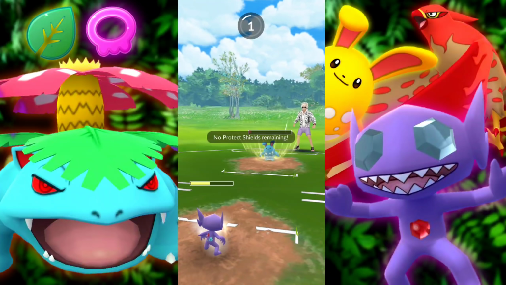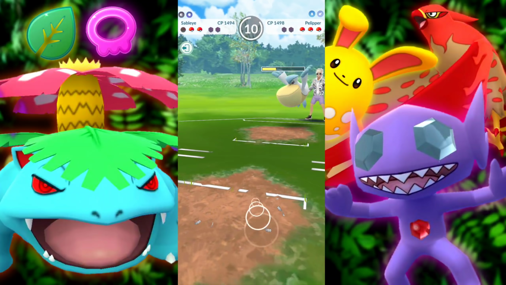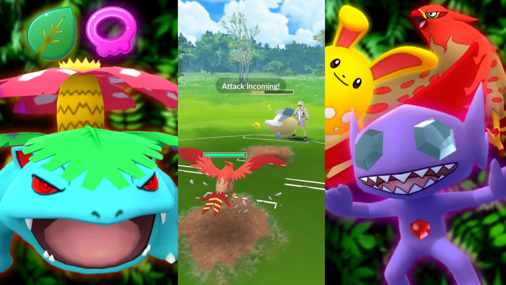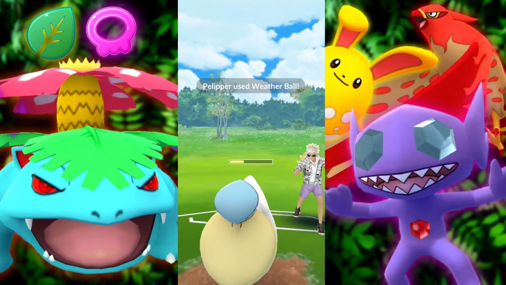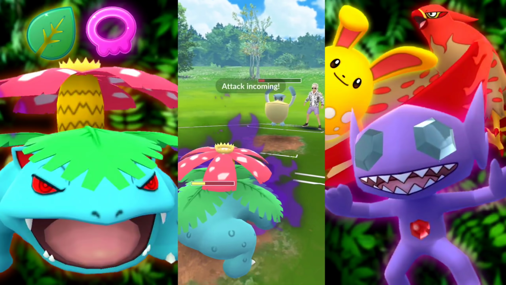So I think I want to swap into my Venusaur and take them out before they can get off another thing. Or, okay, never mind. They're going to swap into their Pelipper and take us out before we can get off a charge move. So what are we going to do here? Weather Ball is going to destroy us, but we're going to have them use their energy. So here's the game plan. We have them use it up. We're going to go in here with Venusaur after we put in some work.